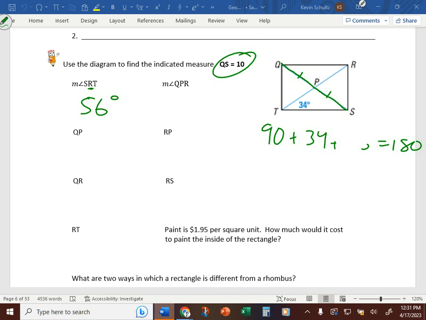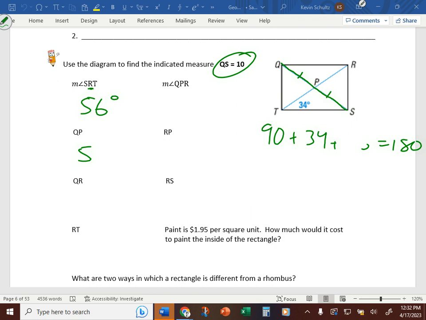And look at that. If we didn't have QS, we could have used sine, cosine, but we would have to have another angle to work our way around. So if QS is 10, QP is half that, QP would be 5. For the other sides, expect to use Pythagorean theorem or sine, cosine, tangent. Knowing that this diagonal is 10, and we've got those 4 right triangles in there, that diagonal is the hypotenuse of 2 of them. It's the hypotenuse of triangle QTS here and triangle QRS over here. And so that can be helpful to you.